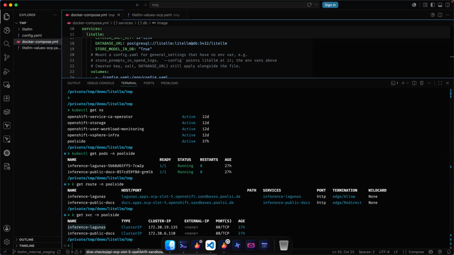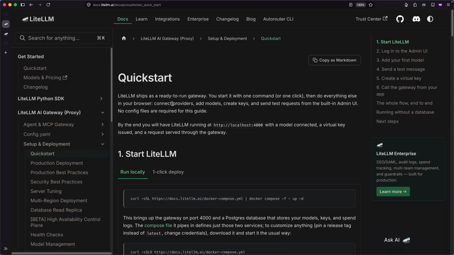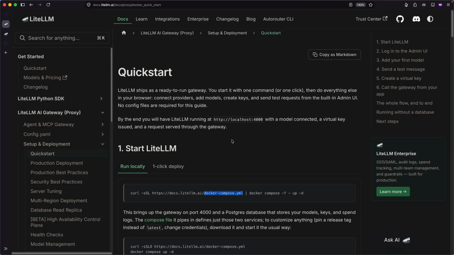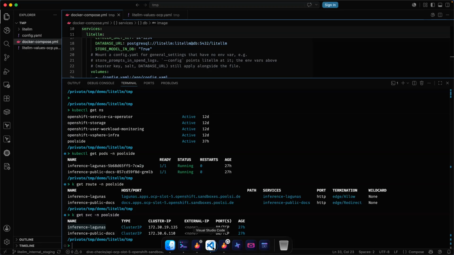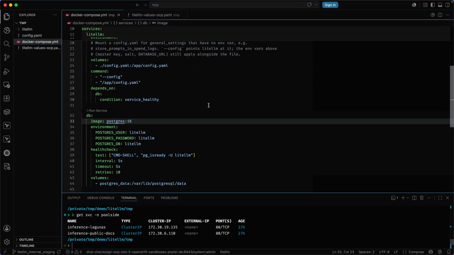Okay, so to deploy this, I am roughly following the docs from LiteLLM. For the first demo we'll be using Docker. I already downloaded the Docker compose.yaml to my laptop, and it is here.